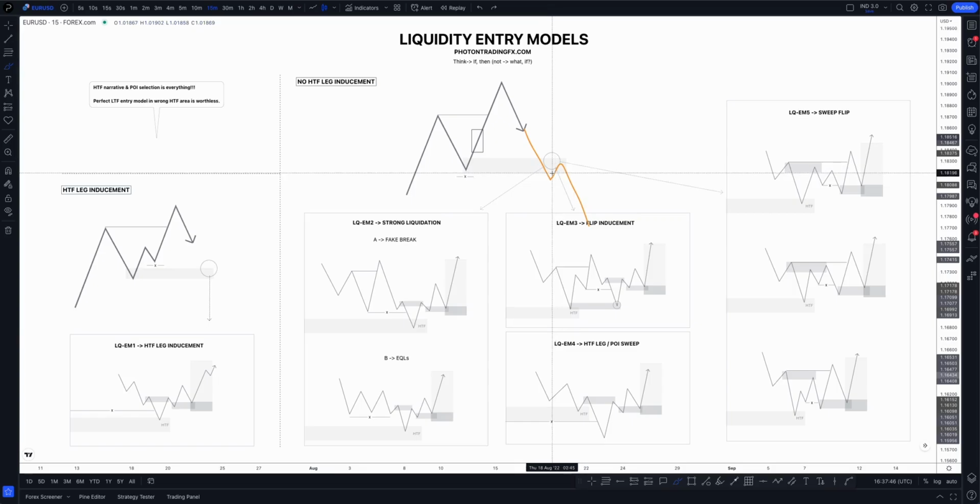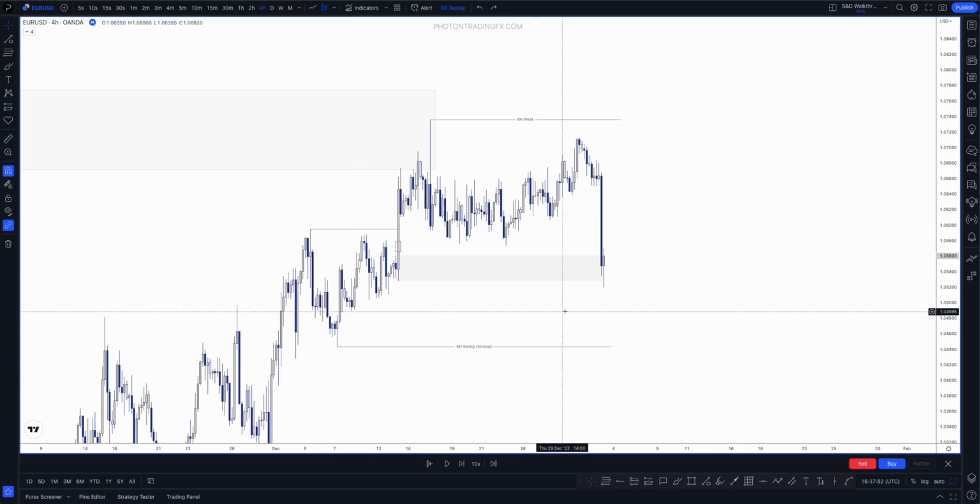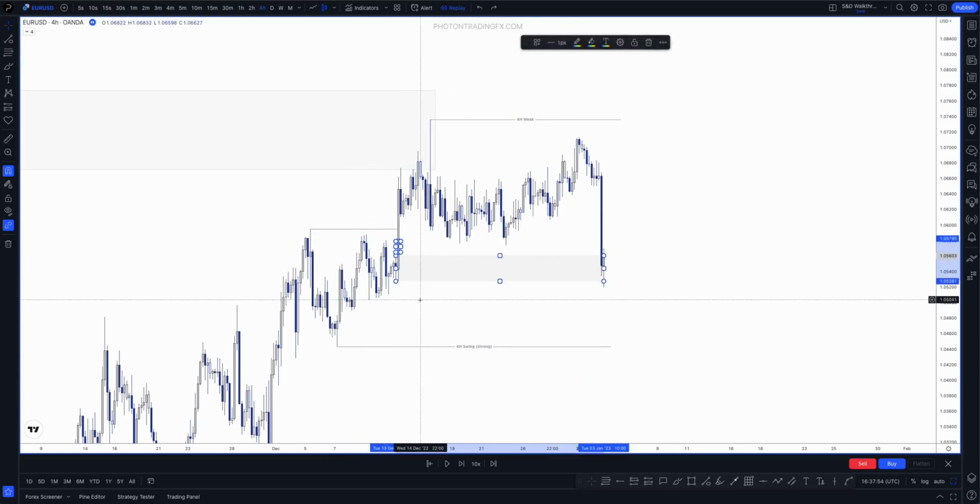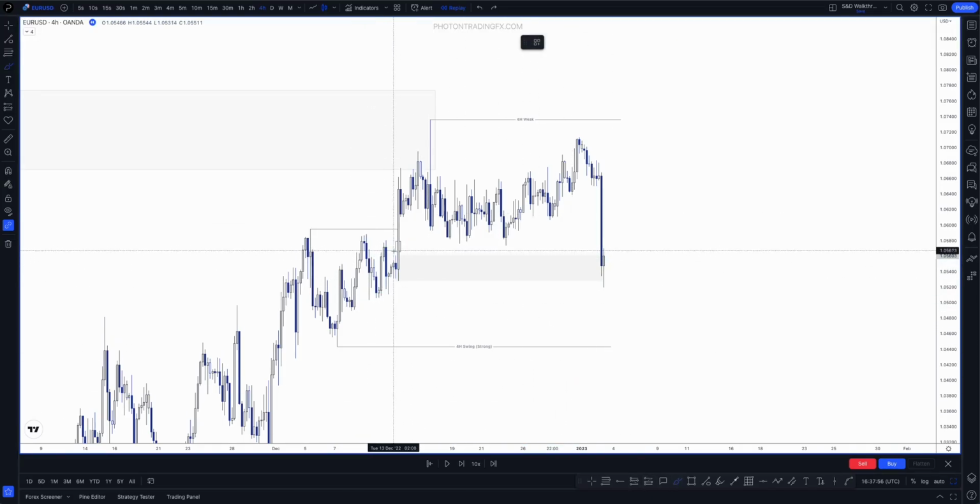So it can be a lot lower probability and we never know how far that pullback's going to be. The thing that helps this entry model in this specific price action scenario is if you look at the demand, you have essentially this larger demand range, this larger pivot. If you adjust the zone a little bit, you can see that price is still contained within here. So it's messy, it's not ideal.